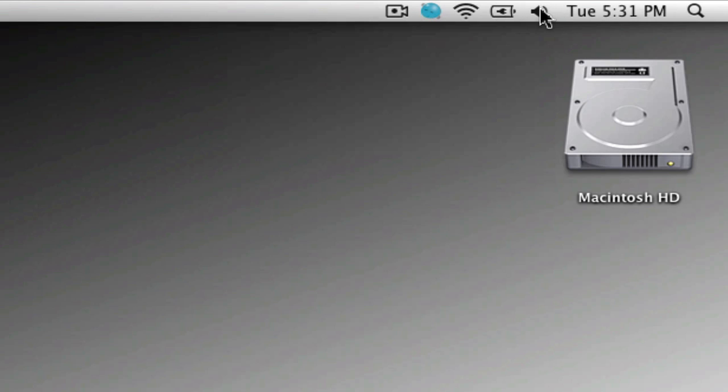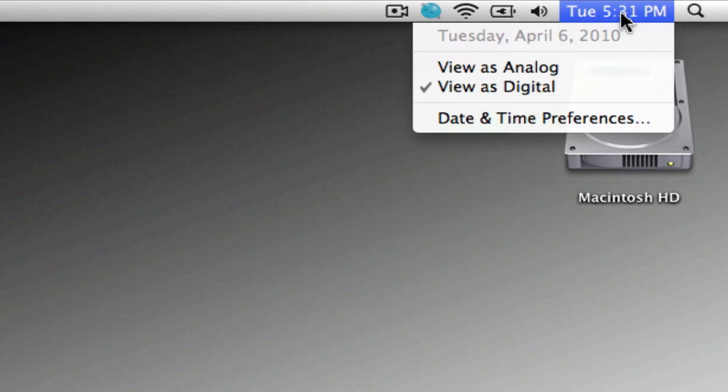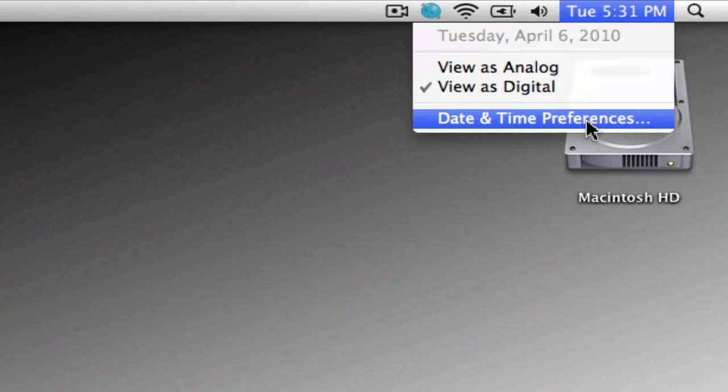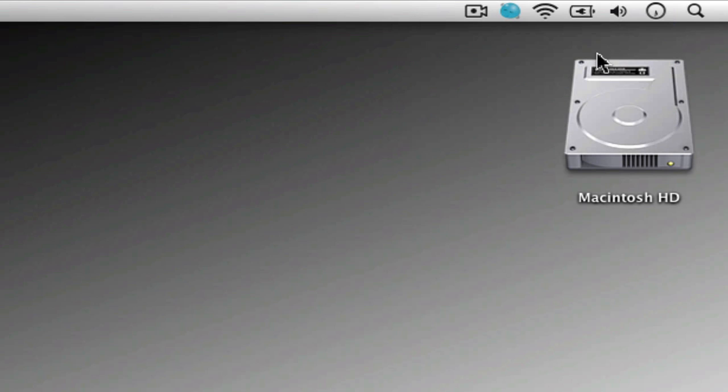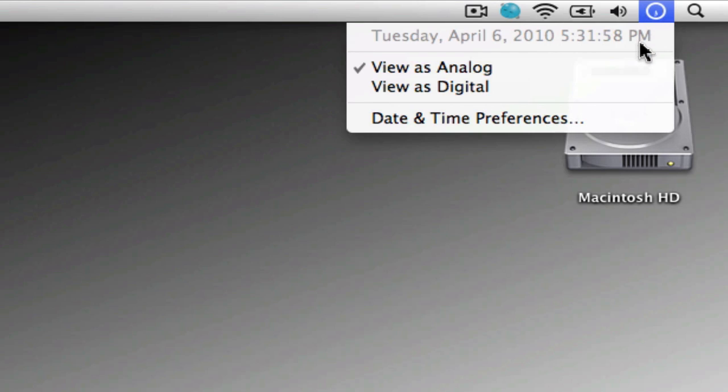The next icon, the speaker, that's your volume control, and it's just a simple slider. We can increase our volume or decrease it by sliding it down. Then we have our clock. Really not much to say about this. It can be configured. You can configure it to show the entire date, just the time. You can even use an analog clock, which is pretty much useless. So we'll just switch that back to digital.